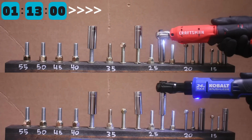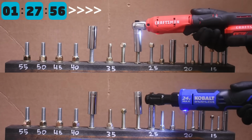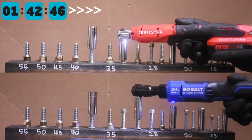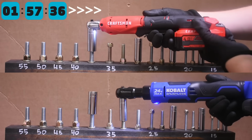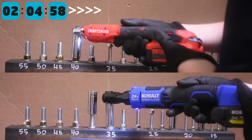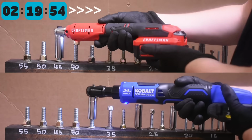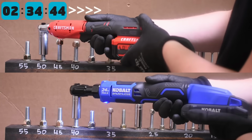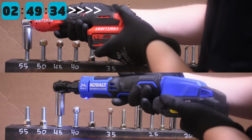for these tools. Both of these tools are using a 4 amp hour battery, the Kobalt's being their ultimate output variety. The Craftsman needed hand help on the 25 foot-pound and 35 foot-pound nuts, tied for earliest assistance needed from ratchets that we've tested, while the Kobalt breezes through almost all of the nuts on this test, even some at the very end, so this is where it makes up some of its time, but not quite enough of that time, and the Craftsman finishes in 2 minutes and 51 seconds, 171 total, beating the Kobalt.